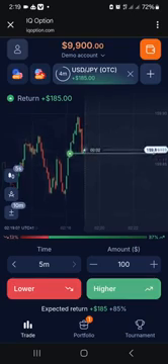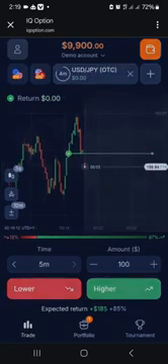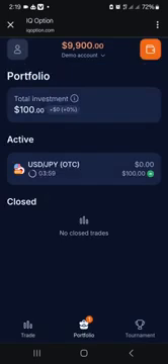Now, you enter into the first trade. If it closes in profit, congratulations. If you want to know if your trade closes in profit or loss, come to portfolio. Click on portfolio. You will see the trade there, and you will see how much time is remaining. No trade has been closed yet. Then you go back to the chart, click on trade.